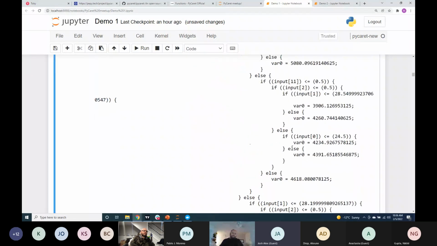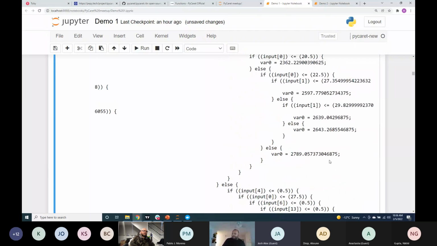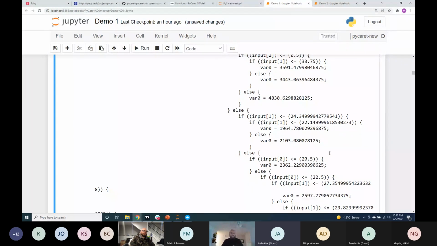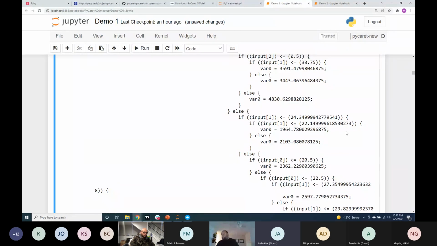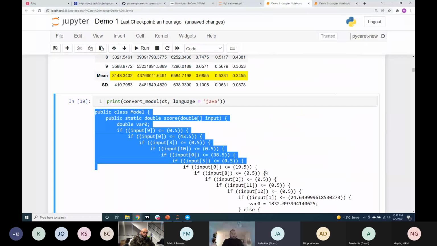Would you do that? Well, you can have a use case where you don't have availability of Python, or maybe you want to deploy it on Edge or in PHP or whatever. Should you do it? I don't know. I mean, it depends on the use case. But the functionality is there in case you need it. This doesn't work with 100% of the models.